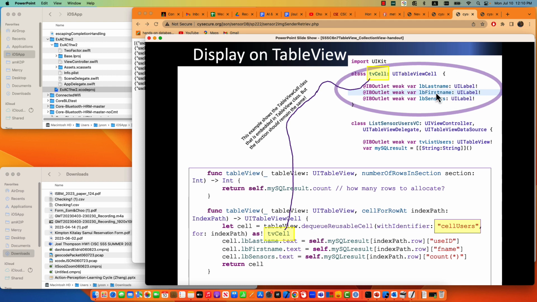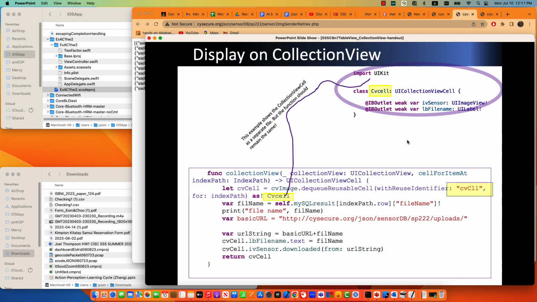This is the code for table view cell. The name of the class for the table view is here, list sensor user VC. So in this case, the code for table view cell is embedded within the table view code. This is the embedded case.